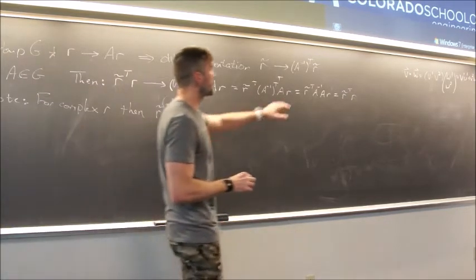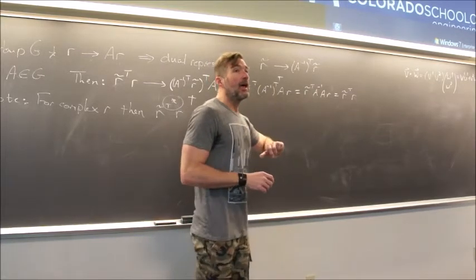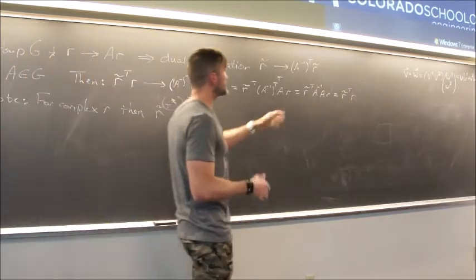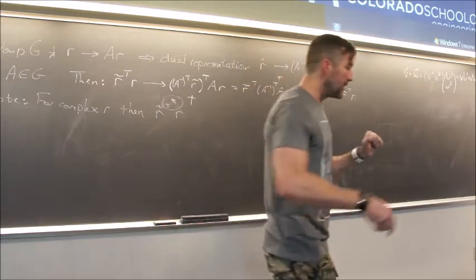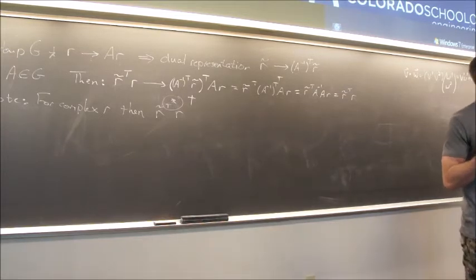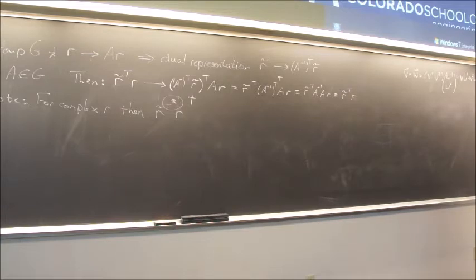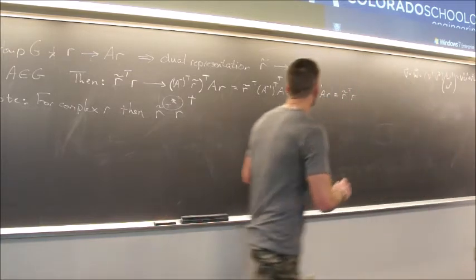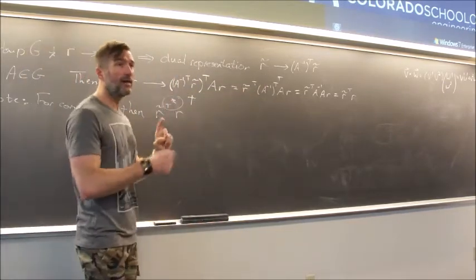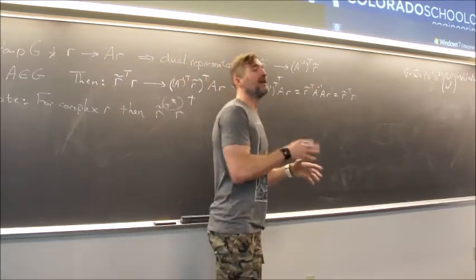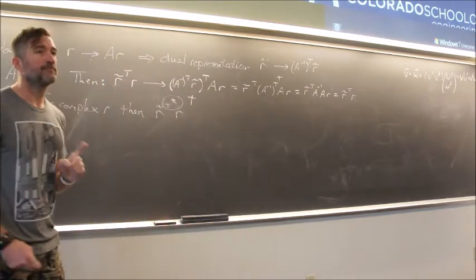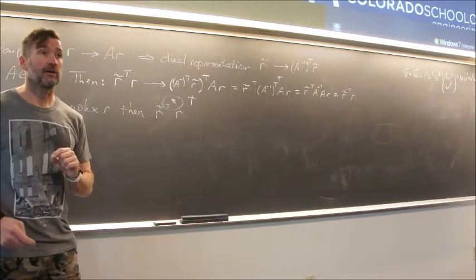How do we actually create something which transforms like this? You could say, if I know R and R transforms by A, then you can sit and fiddle around until you find something that transforms like this. But it turns out that in the language of groups and representations, there's another piece of information which I can hand you, and you can take it and automatically create R twiddle from R without having to do any of this soul searching. What would transform like this? I don't know. Let's try something. Yeah, that would take a while. But if I give you this piece of information, you can immediately build this. That piece of information is called a metric.